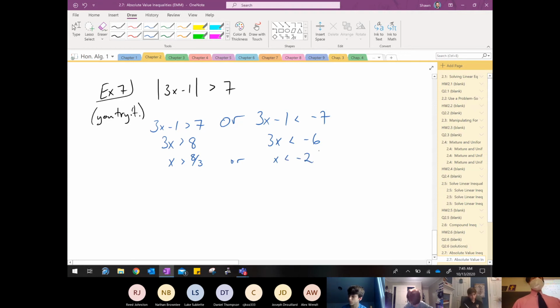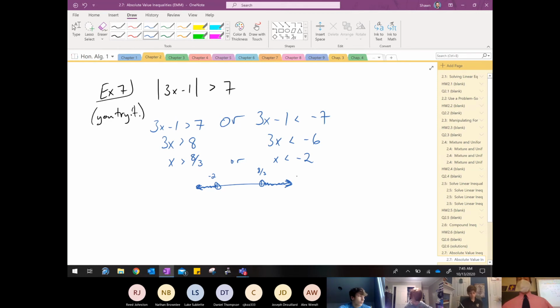Negative 2. All right, so if I'm going to graph this one out, ors, remember, oftentimes are pointing in opposite directions. On my number line, I just got to make sure I square it up. 8/3 is the one that's going to be on the right. Negative 2 numerically comes on the left. We know that. Less than negative 2, open mark and shade to the left. Greater than 8/3, open mark, shade to the right. Is that okay that I didn't have a crossover or an overlap? Of course it is, because I'm not looking for both to be true. I'm looking for, what's the two words? At least one to be true.